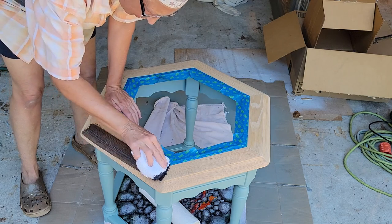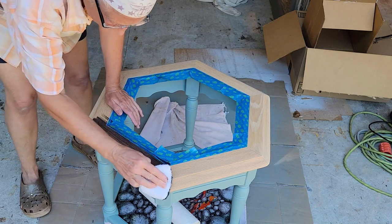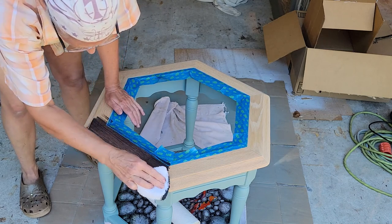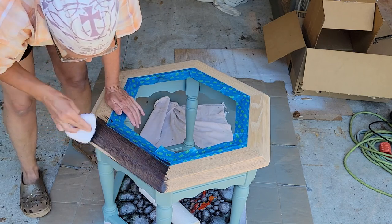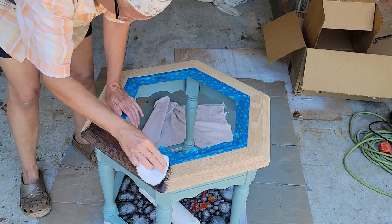I did not have any wood conditioner, so I had to go ahead and just put her on here raw. So I went very careful, one coat, tried to get it as even as I could, and it turned out pretty good.